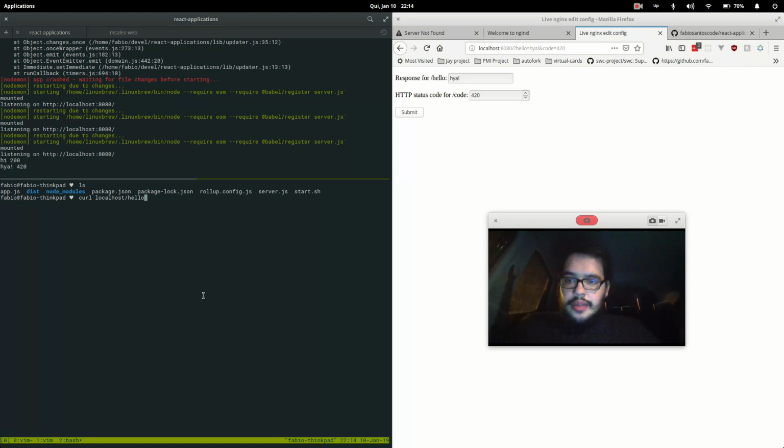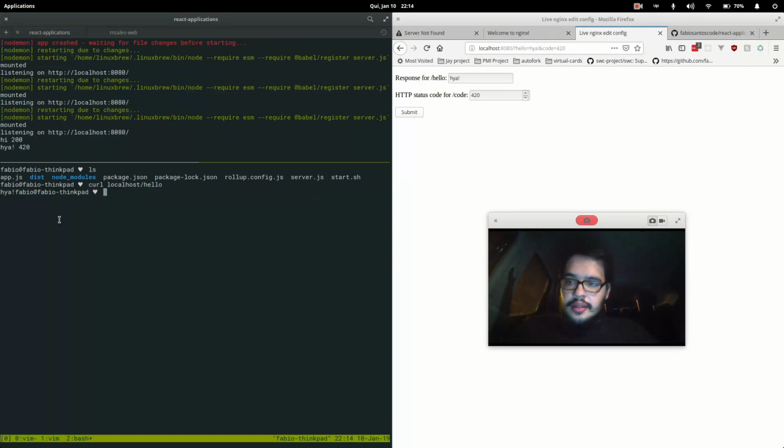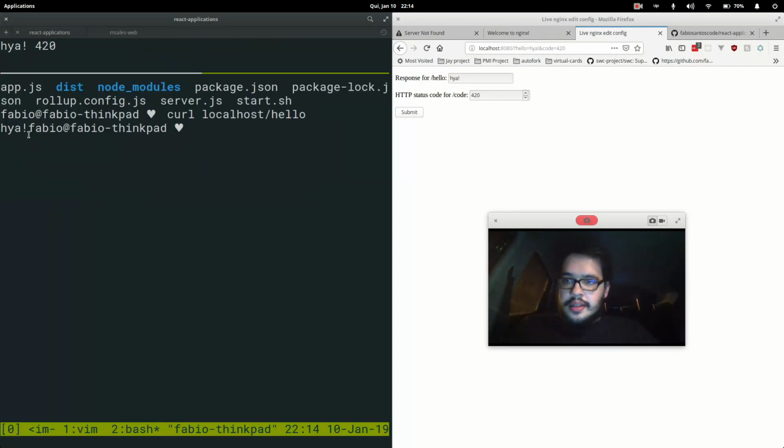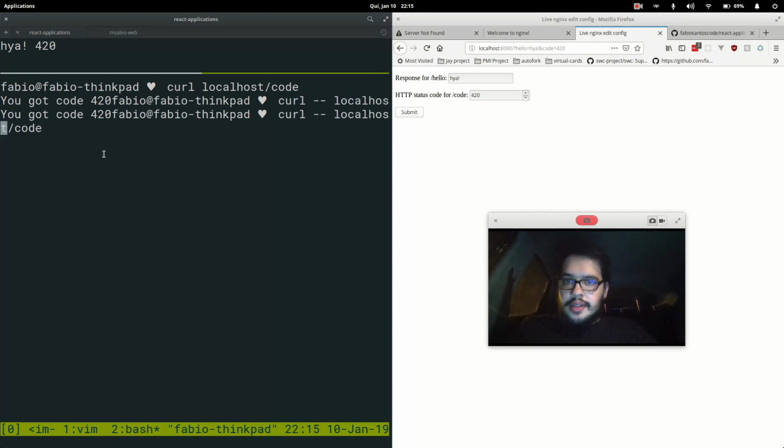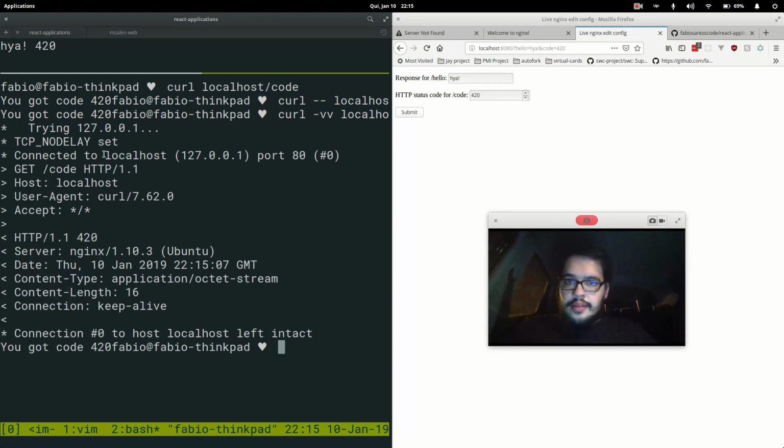So it was hiya, as you can see right here. And codes is 420. And if we do a curl with verbose, we can see that the status code is 420. So this is the first example of React Applications.